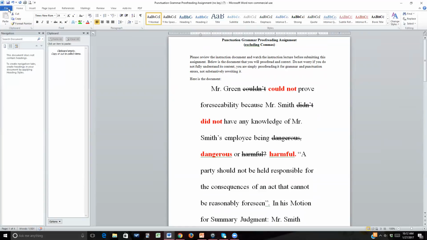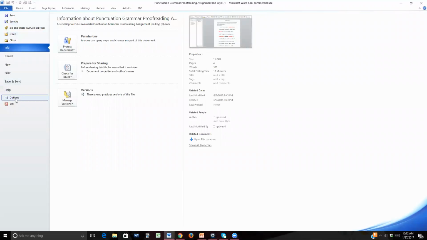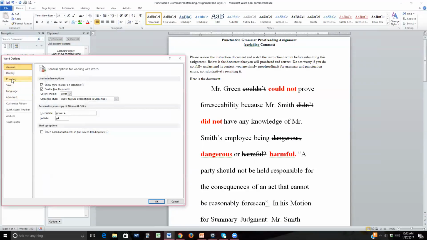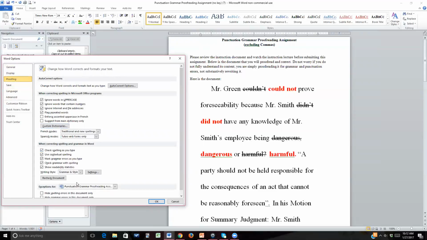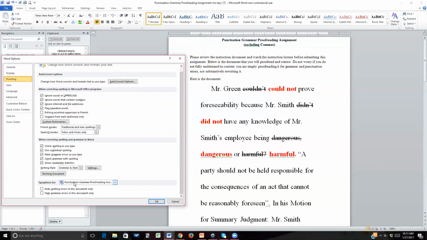There are lots of different versions of Word with different functionalities. I'm going to show you how to use some of those functionalities. So I'm going to go here to File. Then I'm going to go down to Options. Then I'm going to go to Proofing, the 3rd item on my list. It may not be the 3rd on your list. And then there's kind of 3 zones on my version of Word. And I click the top 4. You can actually click the other 2. We're not going to do French things or things along those lines. Then I would encourage you to click all of the ones in the middle section, and if you have the option, to choose grammar and style, not just grammar.